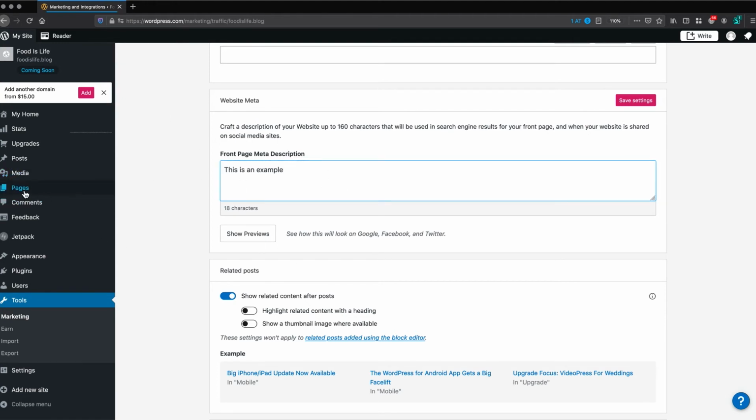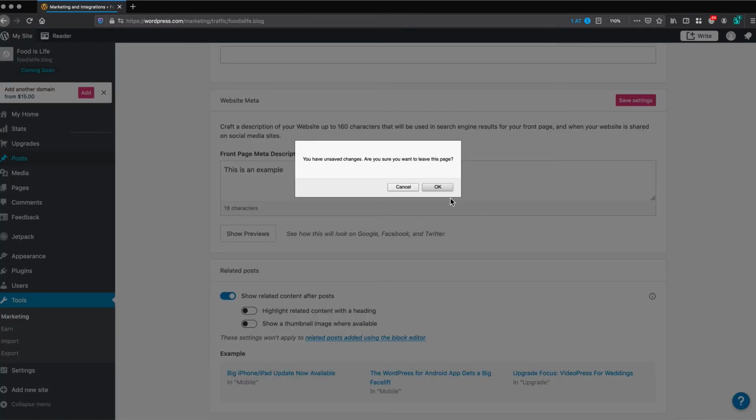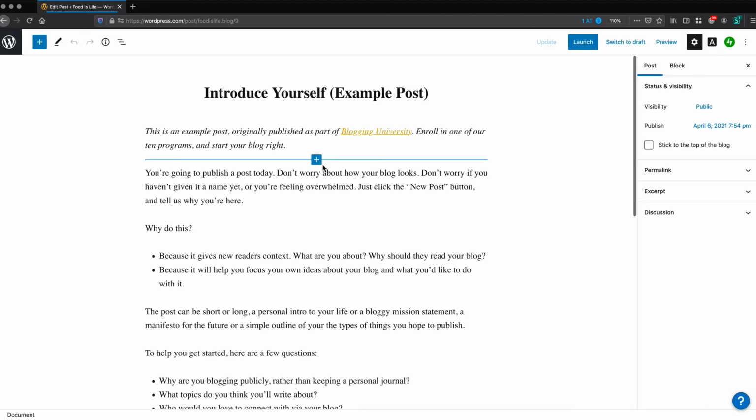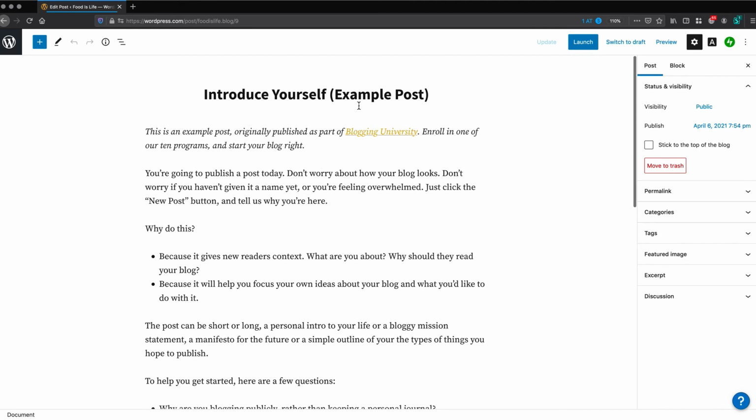We can also take a look at blog posts. So I won't save those changes. If we come to our list of blog posts and open up one of these as an example, putting keywords throughout the post can also be important. So for example, the main keyword that you want to target, you would want to add to your heading, the title of your post here. So we can just do example keyword.